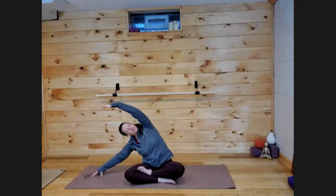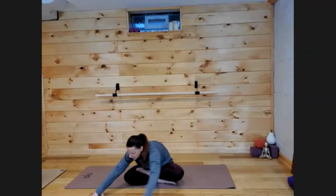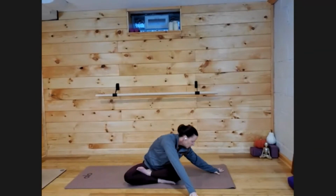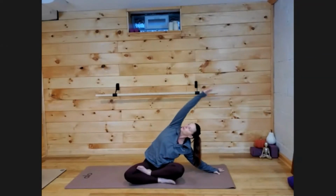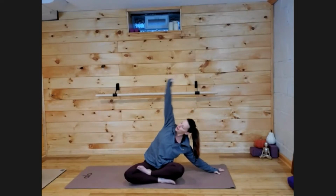One more time, just like that, folding the heart down, bring that left hand to the mat, and then walking your hands across the top of the mat. Using your right arm to open up the heart, look up, and then reach that right arm overhead. Beautiful. Coming back through center. Both hands are on the mat here.